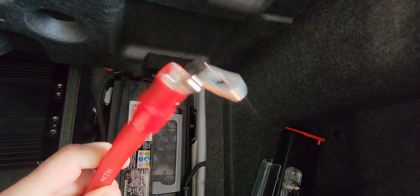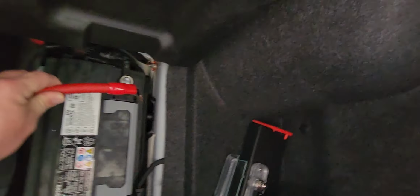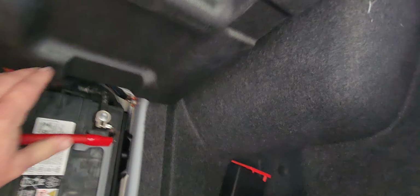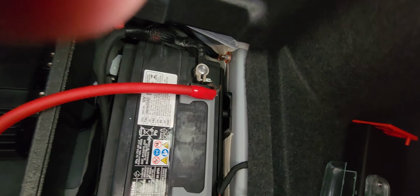You see it? Or if you don't have a 0 gauge and you got a 4, it'll probably fit on that. But I modified mine like so, so I could stick it here and it would lay down. So when I shut this hatch, it'll be all nice and fine and dandy, you dig?